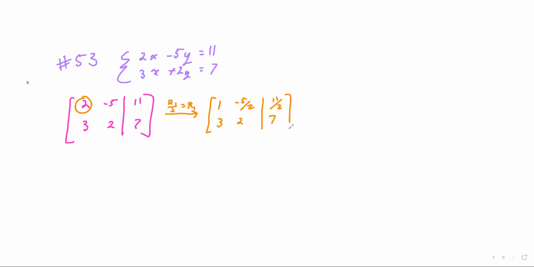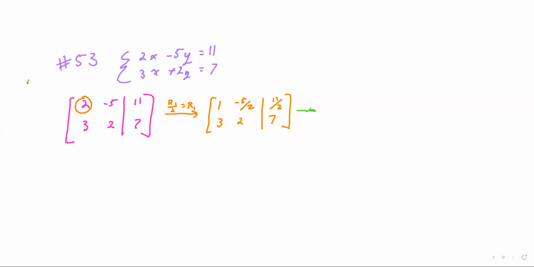And I didn't do anything with this one. All right, my next step. This is the process that I use because I find it to be the most structured. But you might look at this and think, if I switch this row or add this row to this row, I could potentially get a 1 that way. By all means, go about doing that. You might look at this and go, if I just make this row 2 minus row 1, that would give me 1 as well, and that would keep you away from fractions. That's perfectly fine by me. You just kind of have to look at it. But for me, the structure that I've done every time is to get them to 1s by dividing and doing this process. Doing it that way means you understand the process, so that's totally good with me.